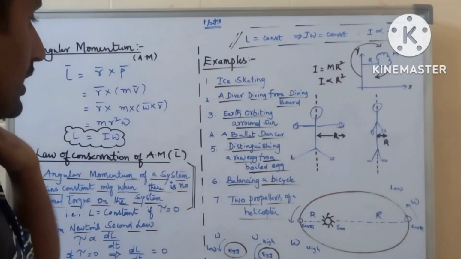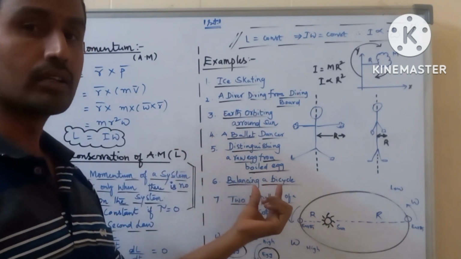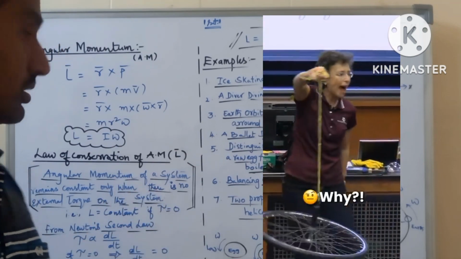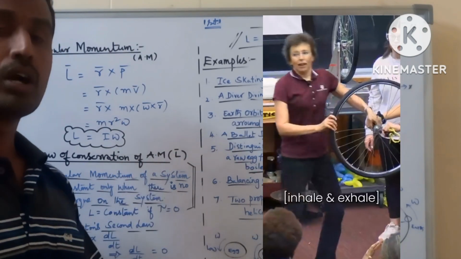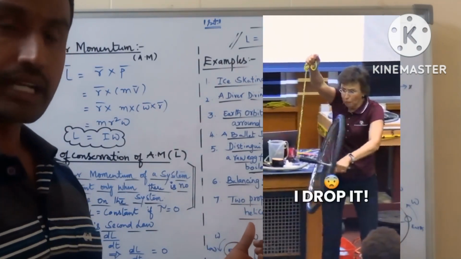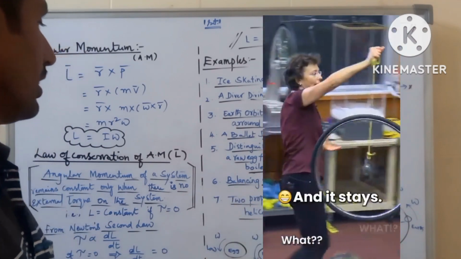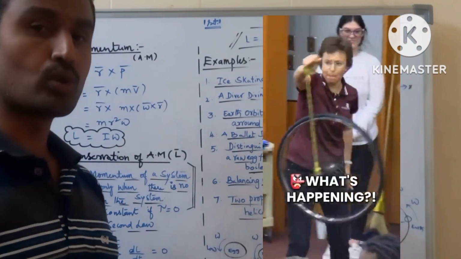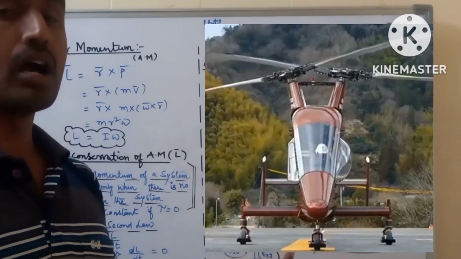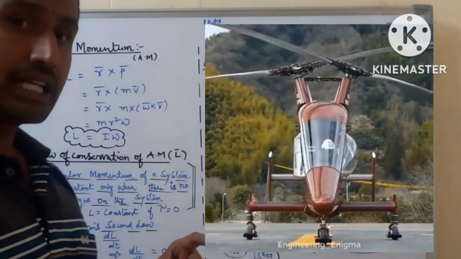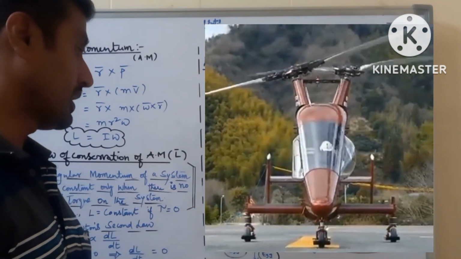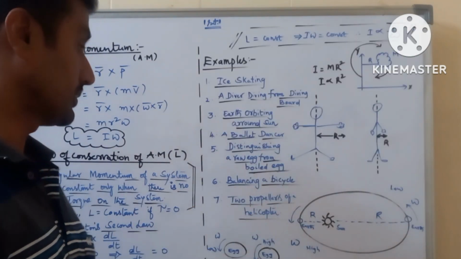In the same way, a vehicle can be balanced while moving than at rest, because the law of conservation of angular momentum holds good in this case, because there is no external torque acting on that bicycle. In the same way, the helicopter has two propellers. One is rotating from left to right and another is rotating from right to left. The torque developed by one propeller is cancelled out by the other. Hence, the angular momentum remains constant.